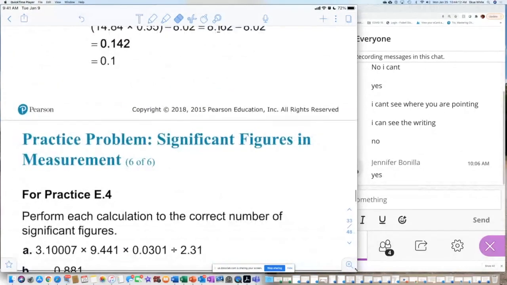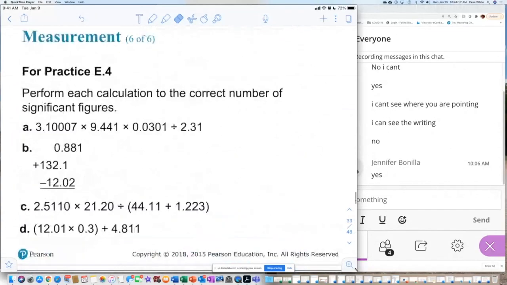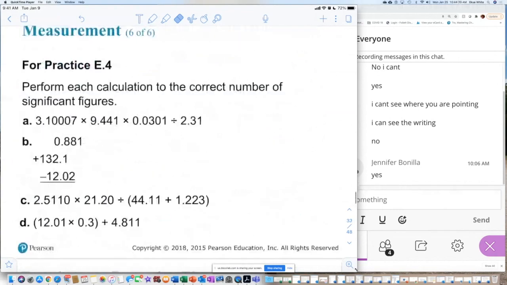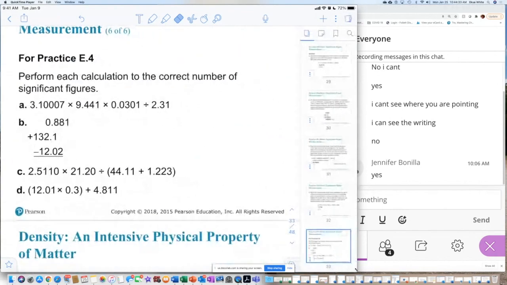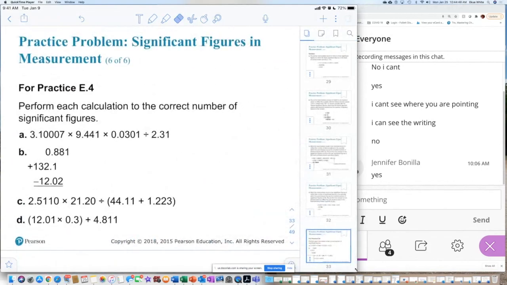So wait, let me see. Did we just work this out? This is a different set. Okay. So for this one again, let me make sure it's a different one. It is a different one from the first one we just did, right? Yeah, it does look different. Okay. So what I'm going to do this time around is once again work on these ones here. And I'm not going to work on all of them. I just want to work on a couple. I'll work on the first one, A, and then C. That's it. And then we'll continue, okay? Because I want us to make progress.